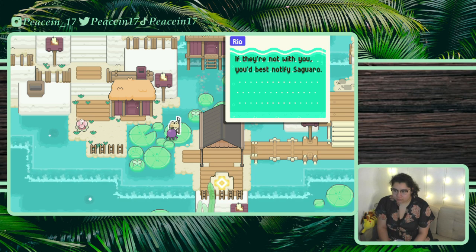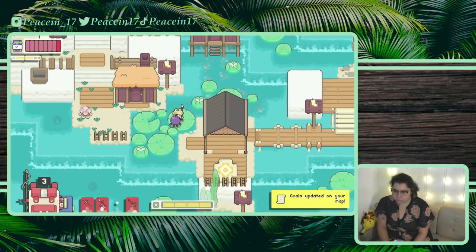If they're not with you, you'd best notify Sugaro. Sea folk are always bumbling around the bar. They're good-natured. I just worry for them sometimes. If you haven't seen Woody, there's a good chance they're in danger. Better go on after them soon.